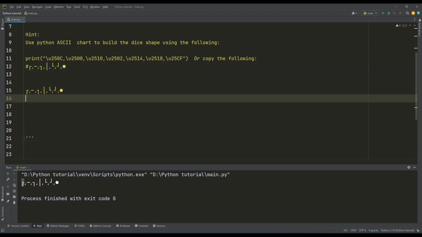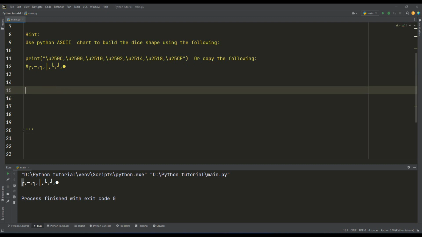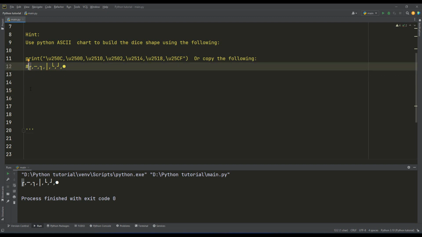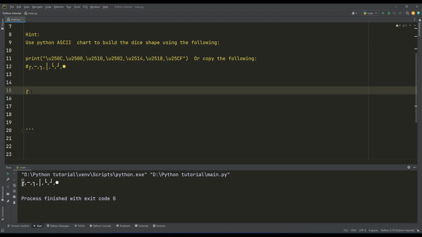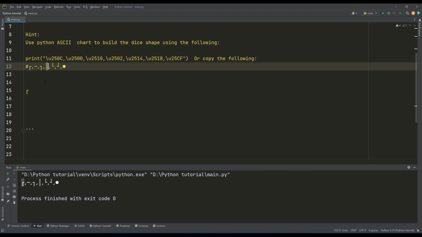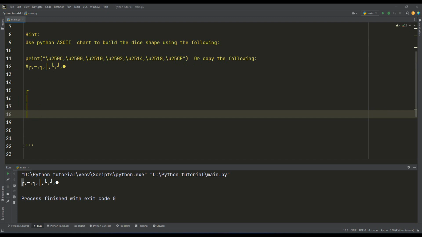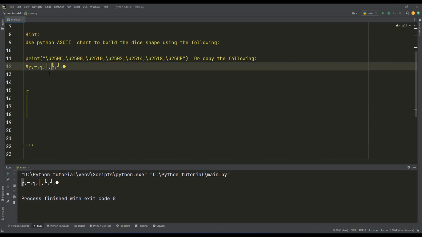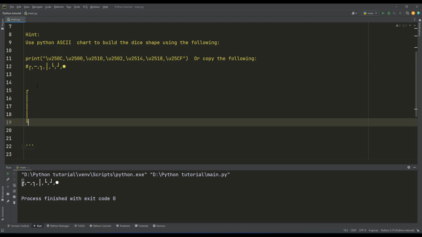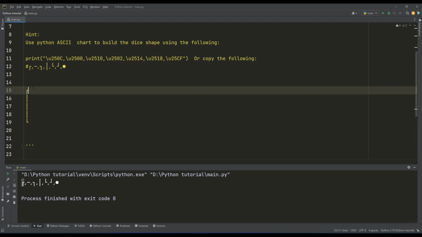We need, first of all, just to understand the shape. So we want to use 1 of this ASCII art to the right. Then we need to use 3 vertical lines of this. Then we want to use 1 of this to close this one, and we use 9 dashes. 1 2 3 4 5 6 7 8 9, sorry, 9, not 8.